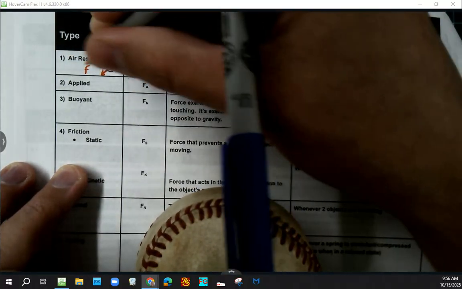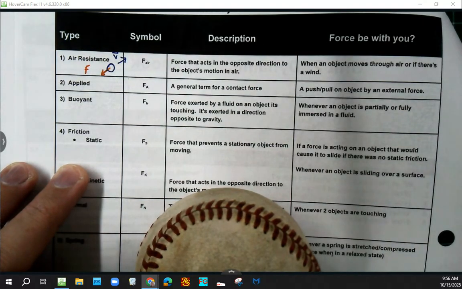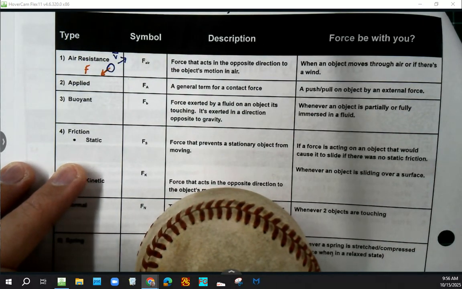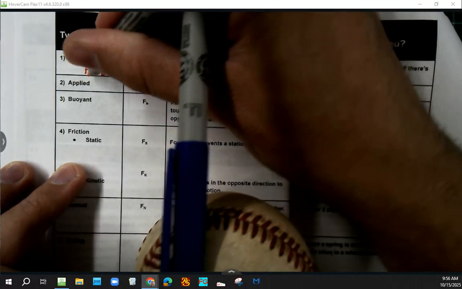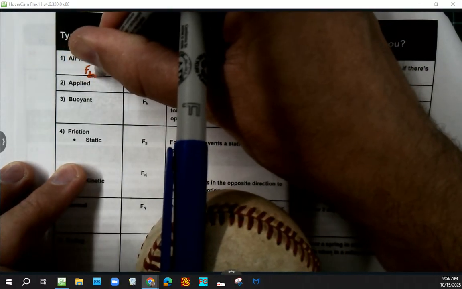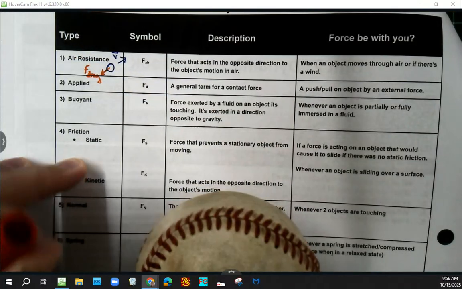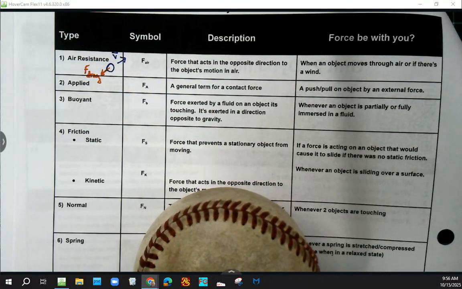Sometimes we'll call this force of air. Sometimes, what's the D word that people think of? The resisting force due to air. Yeah? Drag, yeah. So I don't know if you can see this, but if I write the word drag there, force due to drag. And one thing I also want to draw attention to is whenever I do a force diagram, there's a name for them. They're called free body diagrams.